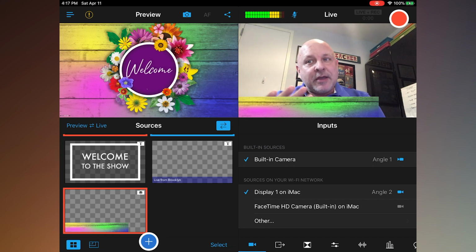The other thing, at least for now, it does not appear that Switcher Studio supports animated lower thirds. We provide and create animated lower thirds that would have some animation. This one has a really cool animation where those flowers pop up. In the current version of Switcher Studio, as near as I can find, it does not support those.